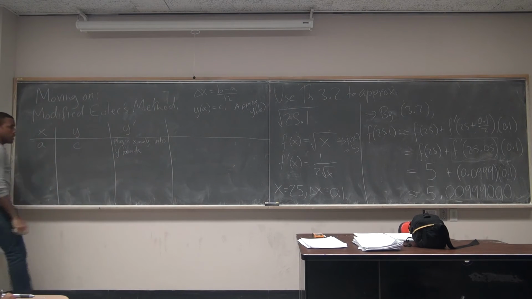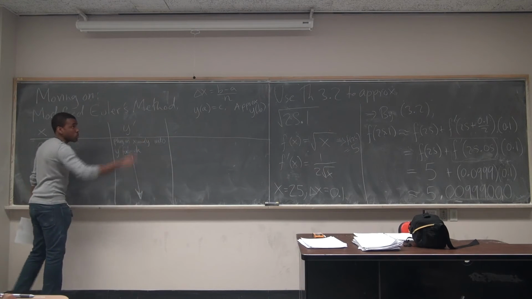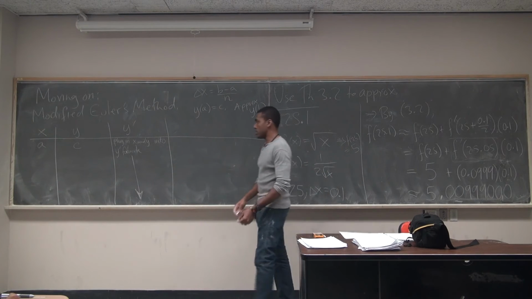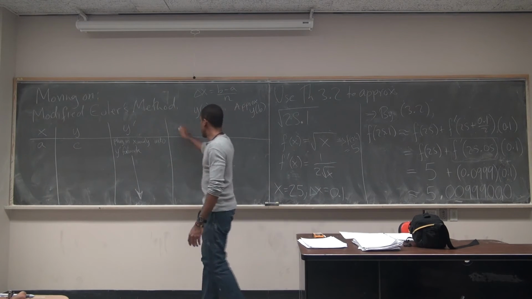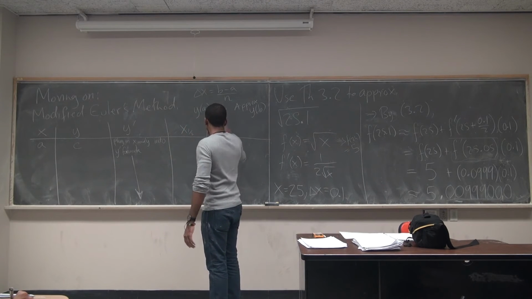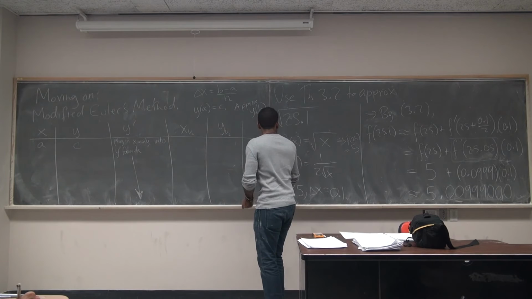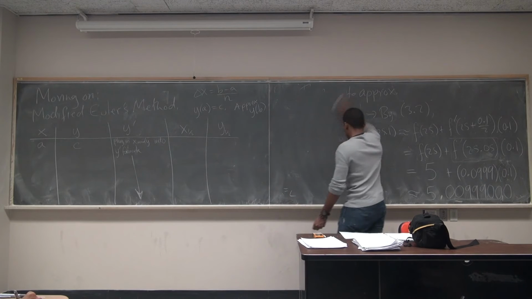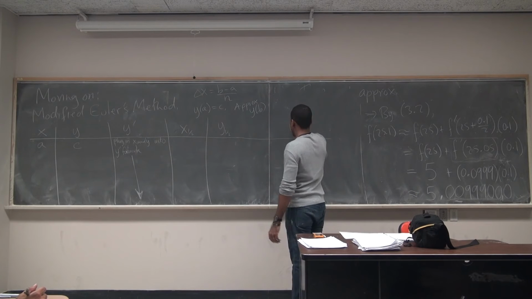So far, so good. And that you're going to be doing all the time, right? Every time you're doing a derivative, the given y prime formula is what you're going to use to find the derivatives. Now here's where the modified starts to make a difference. You're going to have to do this again for the half step, the midway point. The notation they use is x half, y a half, and y prime a half.